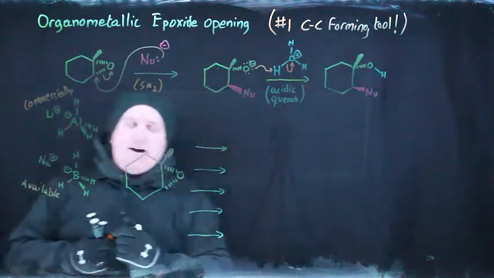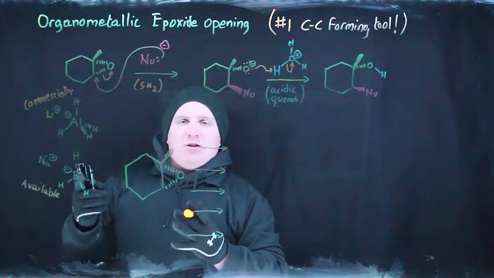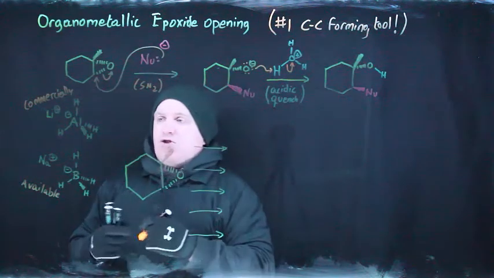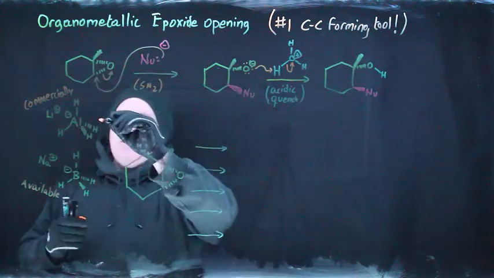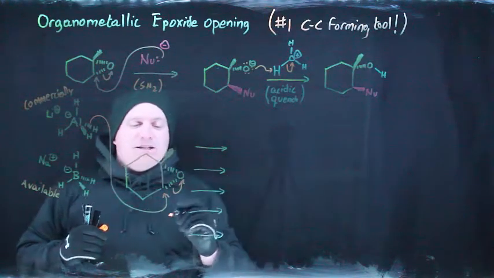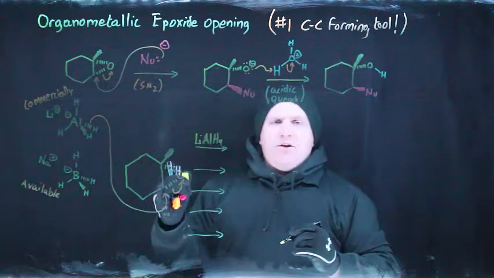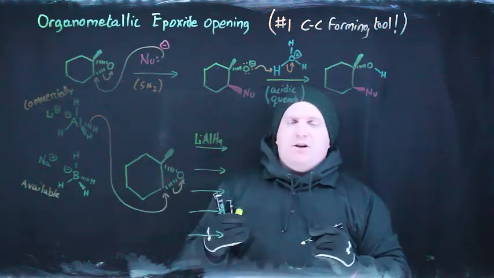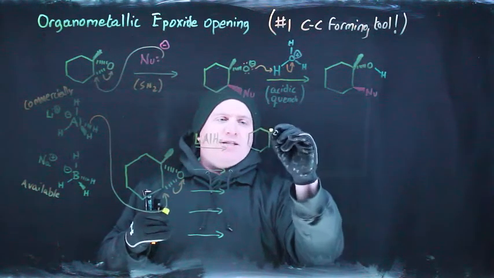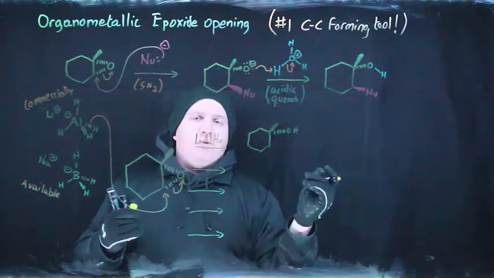So all I've done here is redraw this substrate again, and that's because I'm going to end up drawing some mechanistic stuff. So lithium aluminum hydride is a reagent that is essentially equivalent to sodium borohydride, except much more intense. It's a much stronger reagent, but it does the exact same thing. And so you've already encountered this in at least two contexts, but it can open epoxides. It's basically a source of H-. And so if you had, say, lithium aluminum hydride over the arrow and maybe THF below the arrow, the result would be, after an acidic quench, so we'll skip that step, just simply this, because you would have a hydrogen at this position, and of course we wouldn't bother to draw that.